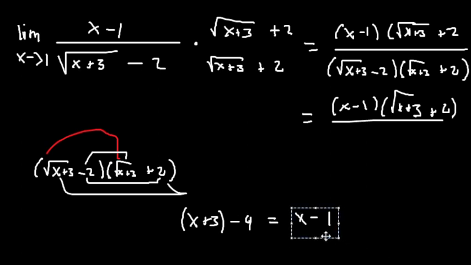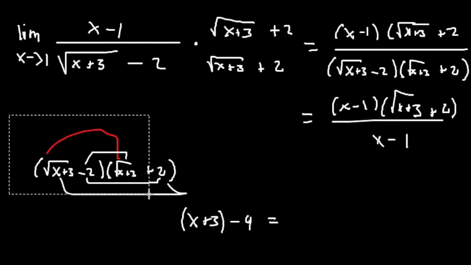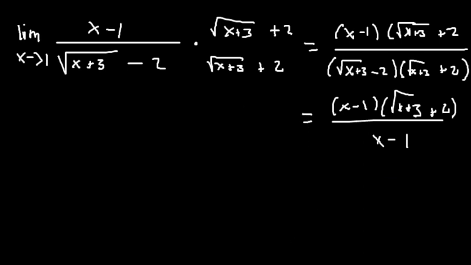So, let us put this one here: x minus 1. Now that we simplified our denominator, is this already the rationalized form of the function? Not yet, because we still have something we can cancel. There is x minus 1 and x minus 1, so we can still cancel those. 1 divided by 1 will be 1 times this term, so it will simplify to square root of x plus 3 plus 2. So that is our rationalized form.